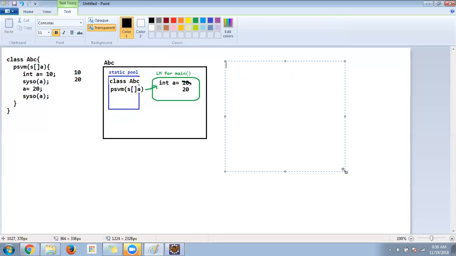Yes, class XYZ, a curly bracket, and public static void main, with bracket and String args. So this is always standard, right? We have to have these things. Yes, a main function should always be there. Then only I can execute my program. Otherwise, I will not be able to execute.